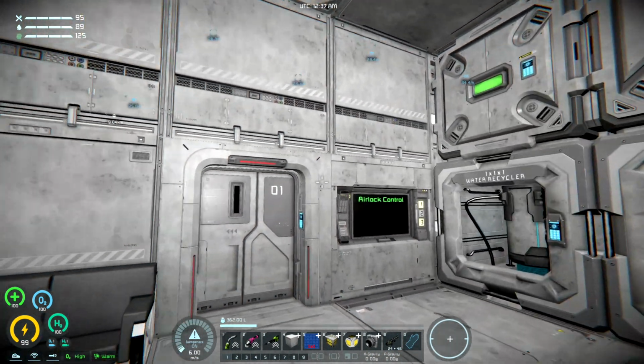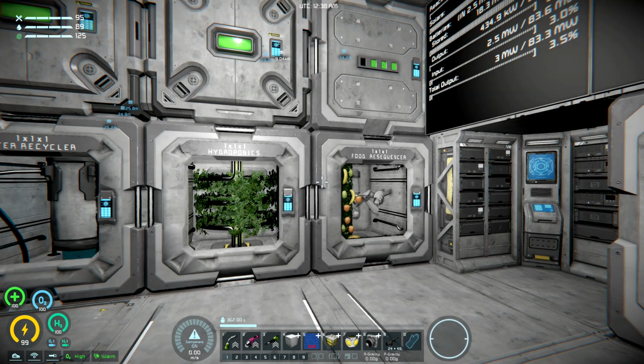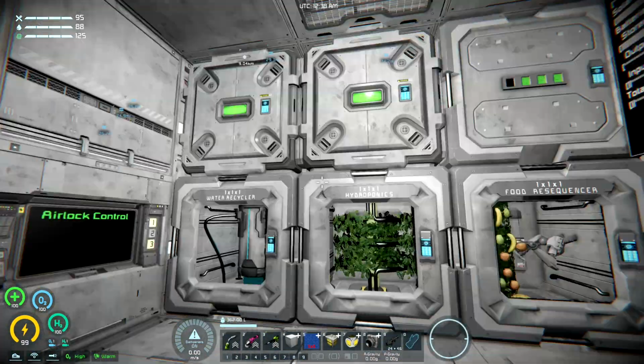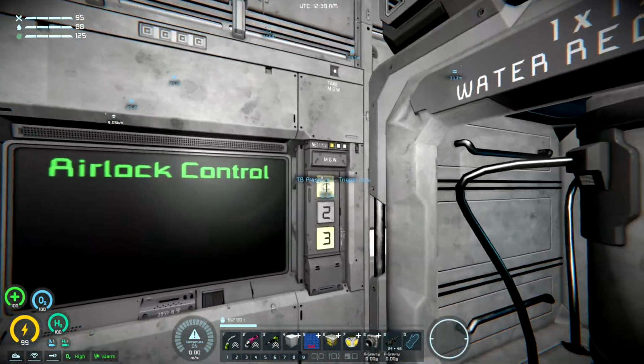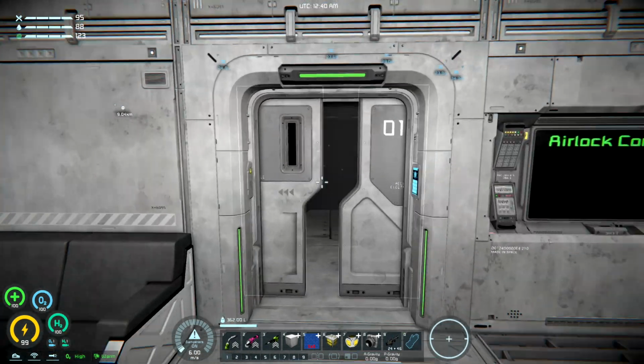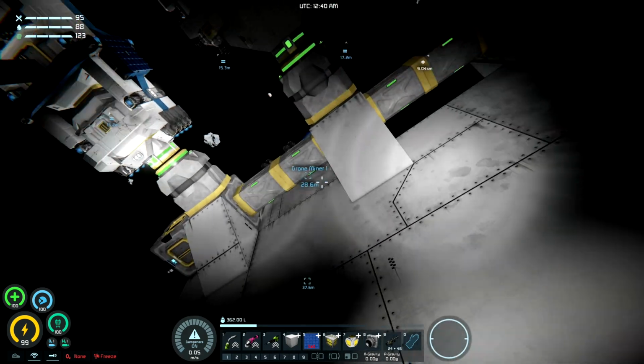So, what are we going to do in today's video? We're going to go start building our giant space station. And we're going to move all that stuff over there eventually. So, let's get started by blowing air out into space. It's a pretty primitive airlock.